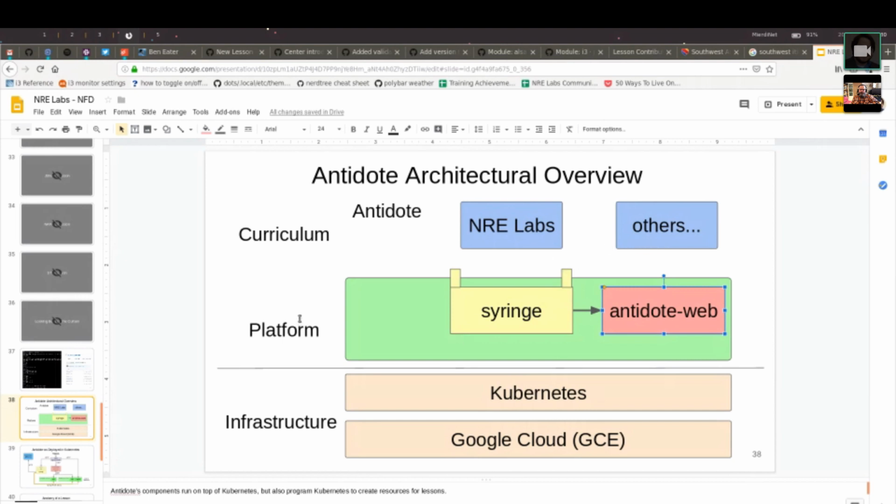I mean, there's a few other really smaller components that we use from a platform perspective, most of which are optional. Like we do some TSDB stuff with Influx, but that's not required for the platform. So the main two components are Syringe and Antidote Web. So when we talk about the platform Antidote, what we're talking about are these two components. We use this term Antidote to describe the open source platform that sits behind the scenes. It's really an umbrella term. It's meant to encapsulate anything that goes into this platform that makes the platform work.